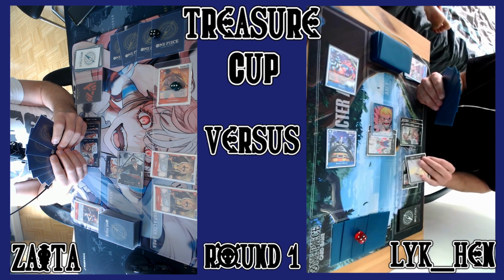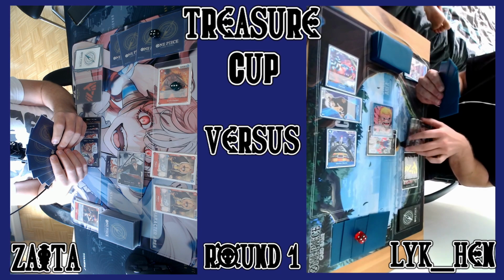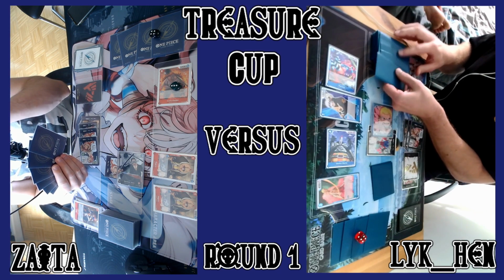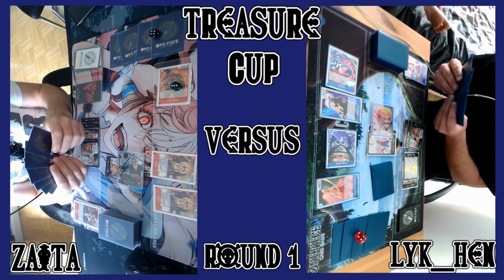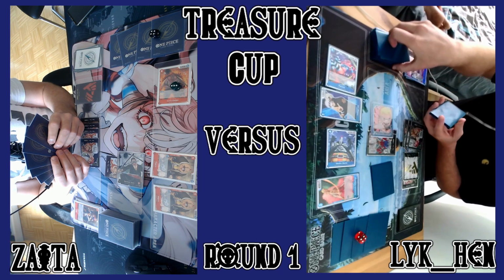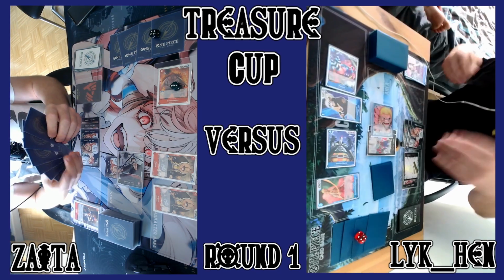Use one don to play Trafalgar Law and 3 don to play Don Quixote Doflamingo. Okay, put it under my deck. Okay. And it's your turn.